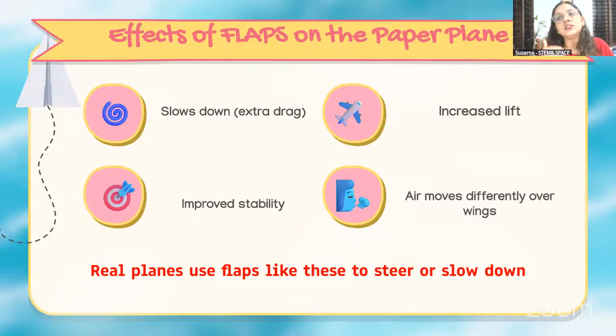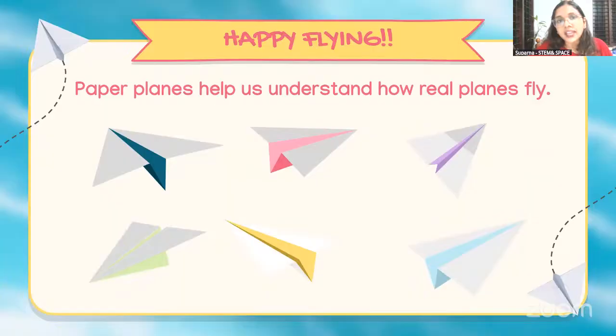So I just added an extra point, but if you don't want to make the flap, it's fine. It's just to know that adding different parameters will change your flight. Okay, so happy flying, everyone. I hope you all learned something new today. Now you know the science behind the airplane, so you can make variations in your design, and you can send it to us. Also, we will be sharing our email ID in the chat box, where you can send your pictures, and if you can create much better airplanes than this dart and striker, please do send those designs to us, so that we also can see what the different things are.